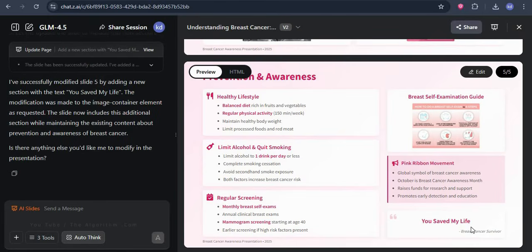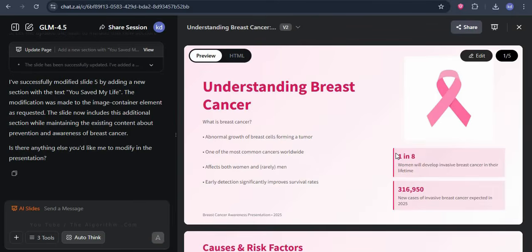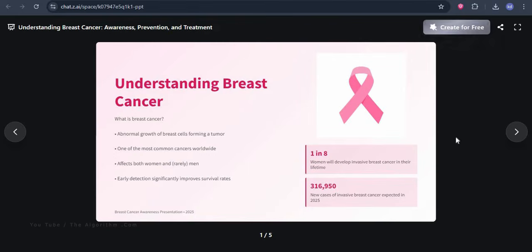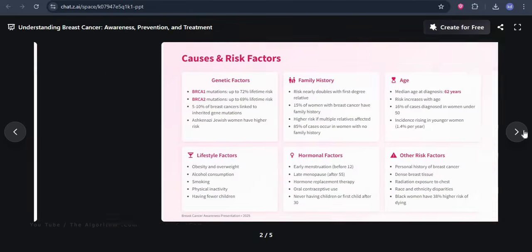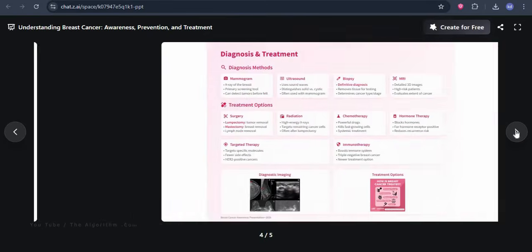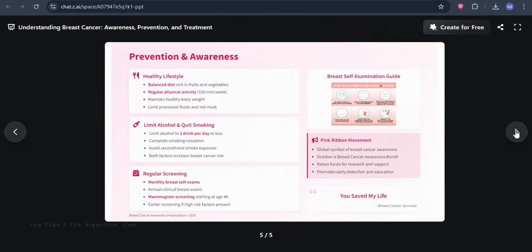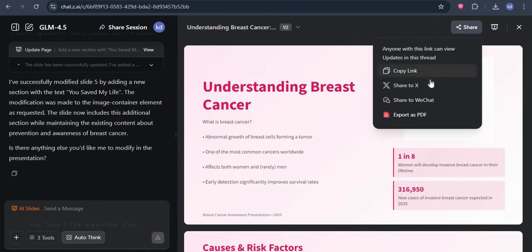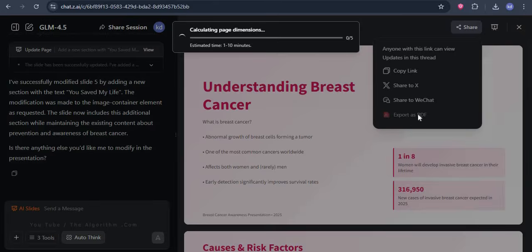You don't need technical skills, just type what you want. When you're done, you can play the presentation with the play button. Or share it on different platforms. You can also download it as a PDF to keep all your attractive slides offline.